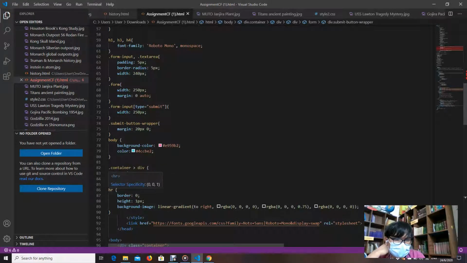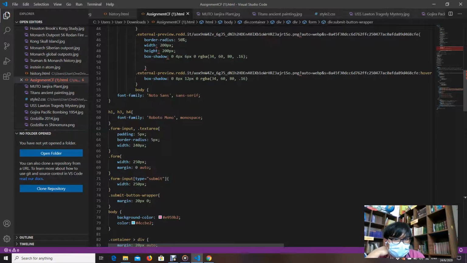For the HR, I'll use border 0, height 1 px, background image linear gradient to right, RGBA 0 0 0 0, meaning black, nothing, then RGBA 0 0 0 0.75.